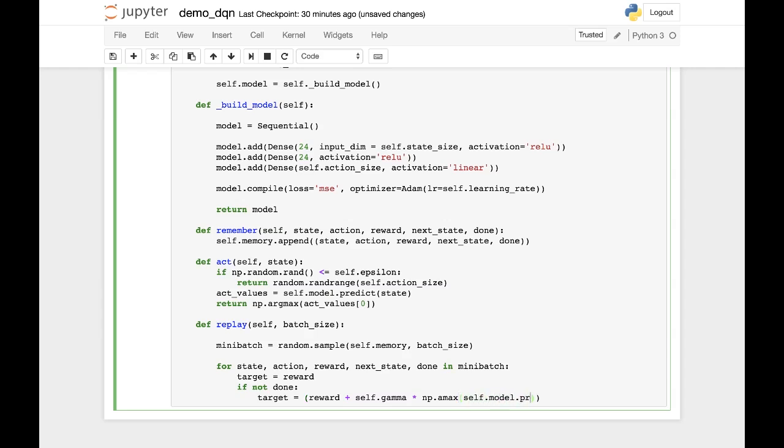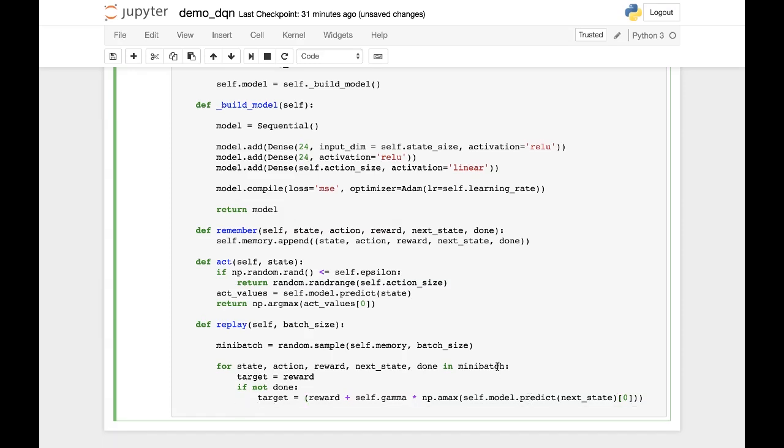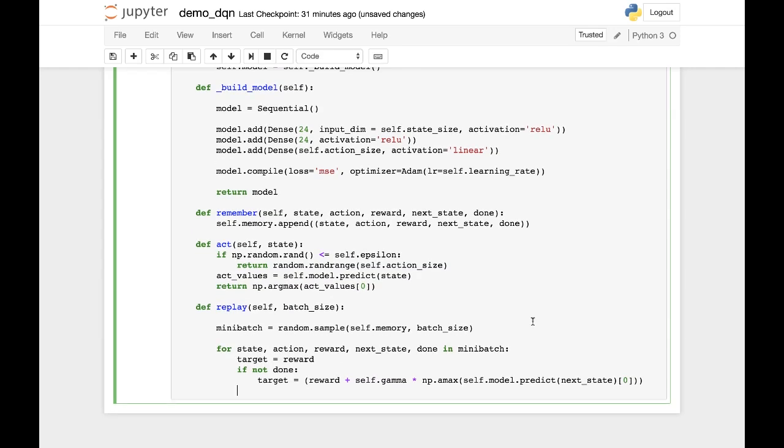And the way that we estimate our future reward is by using our neural network. So here, our neural network, based on information about the next state being passed into it, can predict what the future reward should be. The next step for us here is to map that maximized future reward to the current reward.